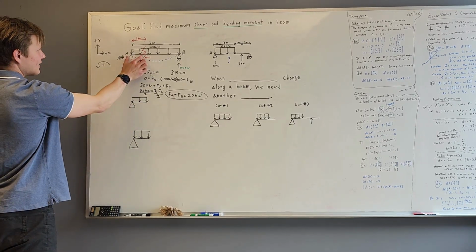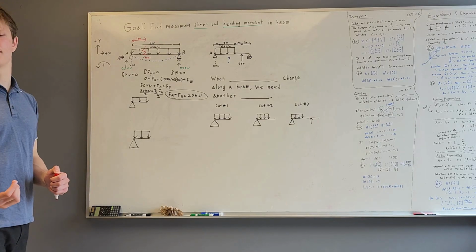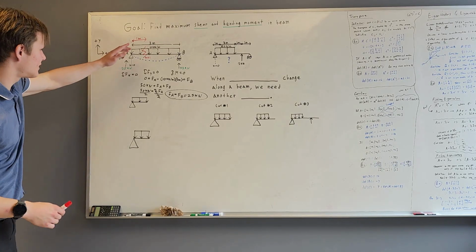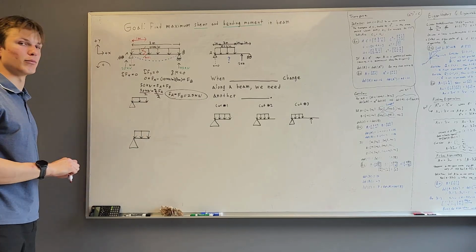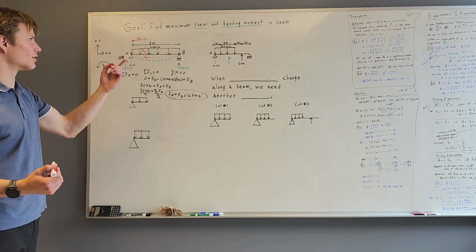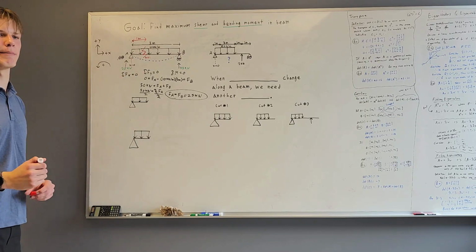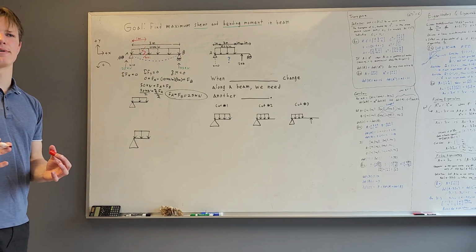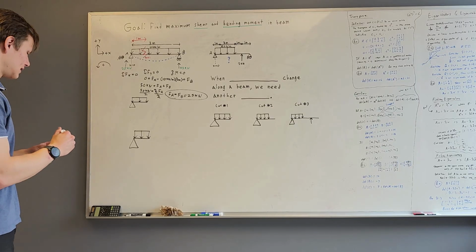So I've taken this little slice and moved it down here. What this does is it allows us to shift our focus to this specific point in the beam right here, which is what we're interested in. Right now, we want to find what those internal shear and bending moments are at that specific point. So remember, you always cut the beam at the location where you're interested in the internal forces.